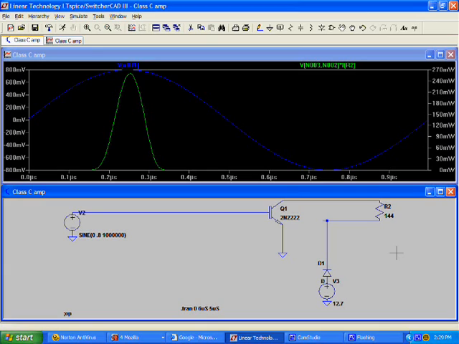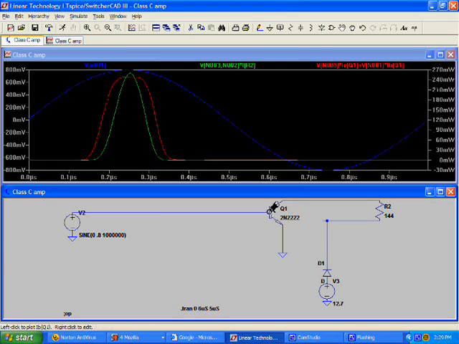Let's take a look at this point and see how much power is being dissipated in the transistor. Again, the same thing. I put the ammeter on the transistor, I hit the Alt button, it turns into a thermocouple, and there. So in the green you see power out, which is at about 240 milliwatts peak. The red illustrates the amount of power being dissipated in the transistor, which is at a very similar level. And so you could see efficiency is only about, I just eyeballed it, about 50% here.